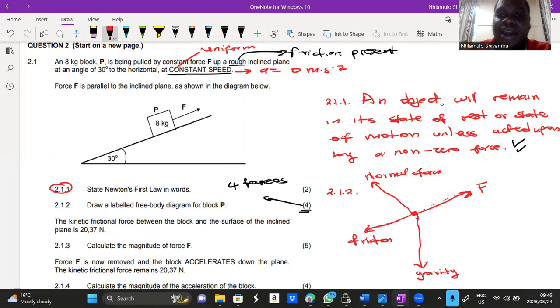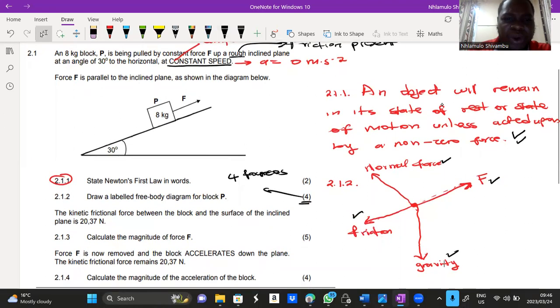And now we've got 4 forces, meaning that we've got 4 marks for our question. So these are questions that we need to actually capitalize on. So we've got 4 marks in the bag now. And out of these marks, you've got 6 marks. These are free marks. So now let us look at question 2.1.3. That is the main question that I wanted to show you how to answer.